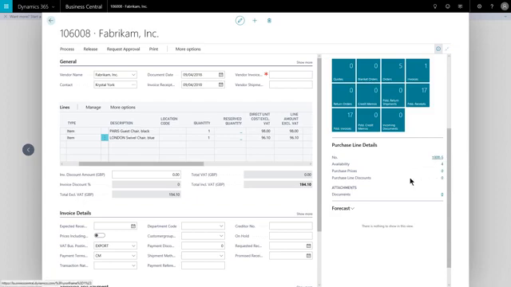Same with line discounts. All those would be set up on the vendor card usually, or on the item card, and then would transfer automatically onto this order. So when I qualify for it, the system would apply that better price.